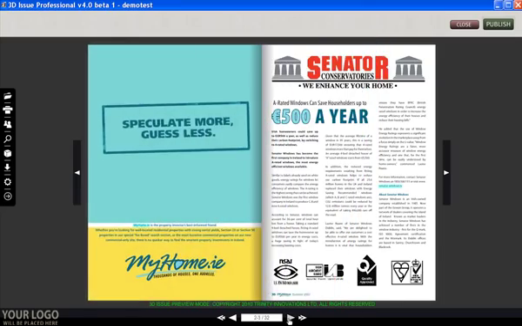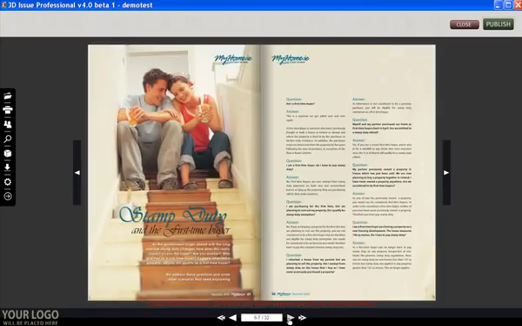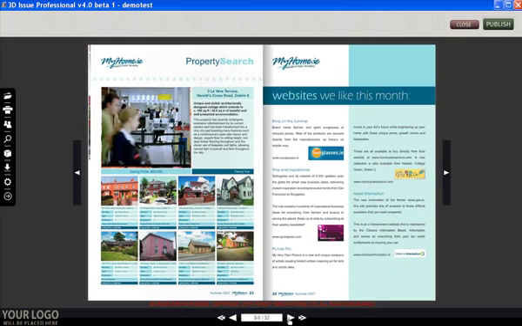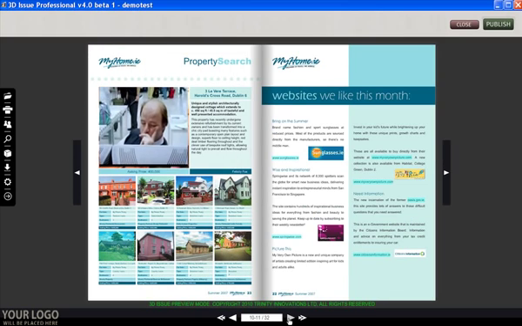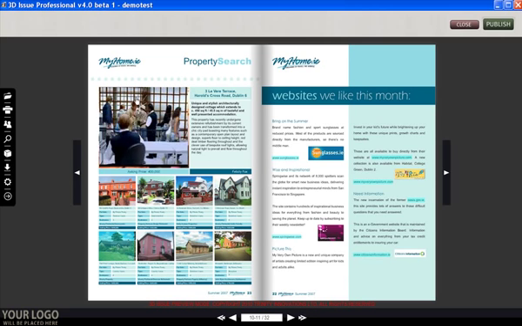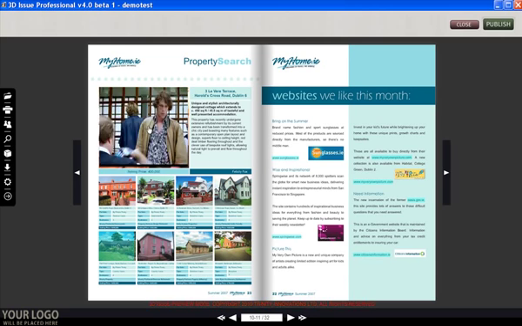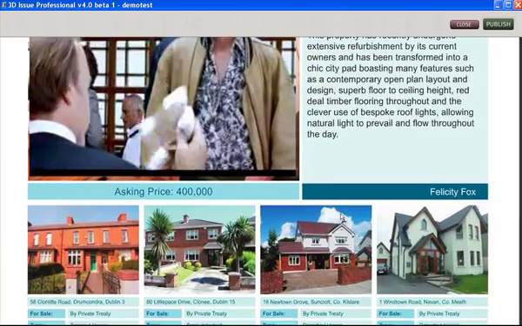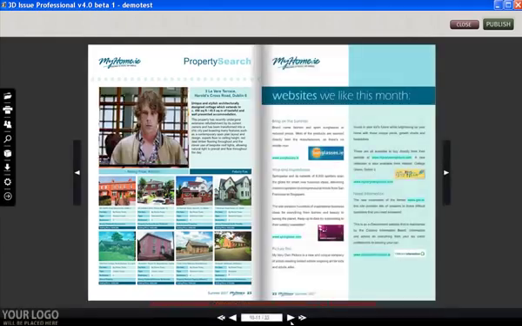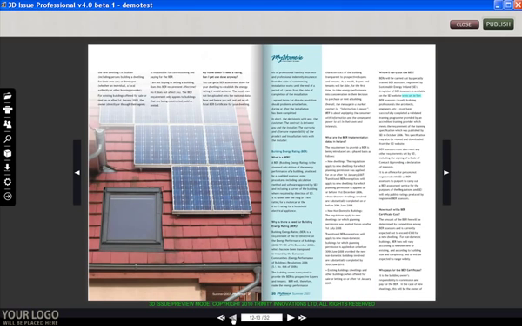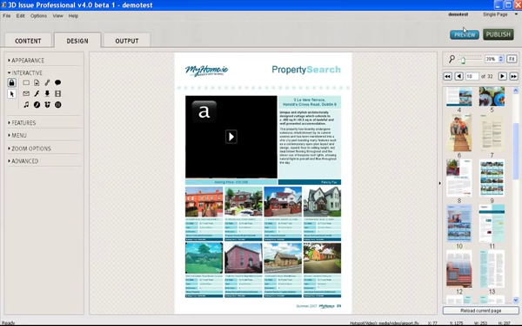So here we go, let's go and find this page where we added in our video. And there you can see, as soon as we turn to this page, the video is playing from the location. You can also see our other hotspots that it's picked up from the detected side of things. And that video would have played exactly the same, but in a separate pop-up window.